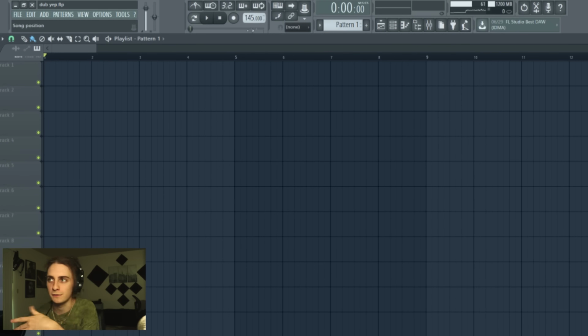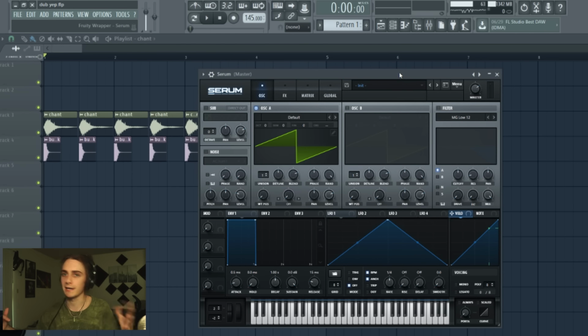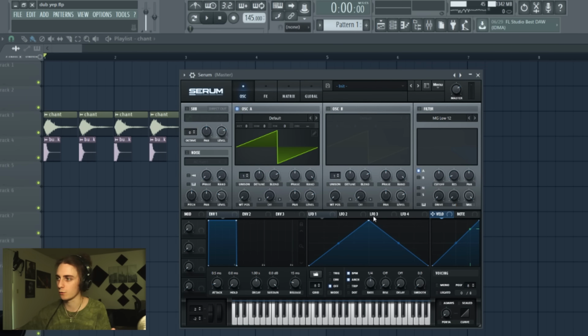Headphones on. So first things first, I got the BPM set on 145. Could go to 152, but this gives you a little bit more room for some groove. And I'll start out with making a little build, throw in some little chants in here. So for the build, instead of dragging in a sample for the uplifter, I'm just gonna make my own in Serum. It's pretty easy, and this is a really fast way to do it.